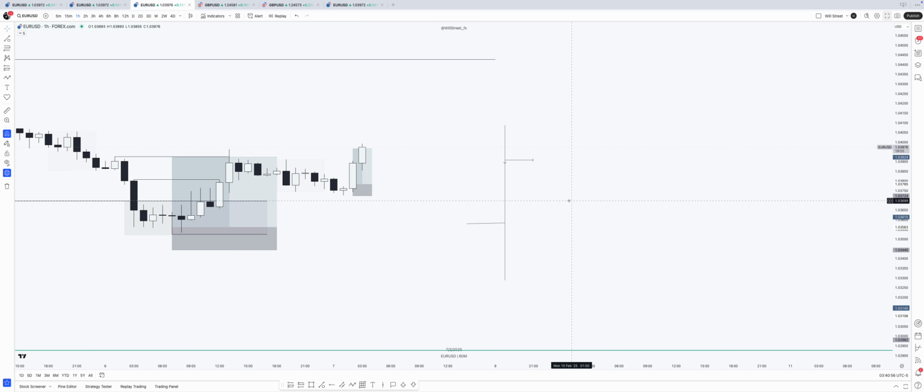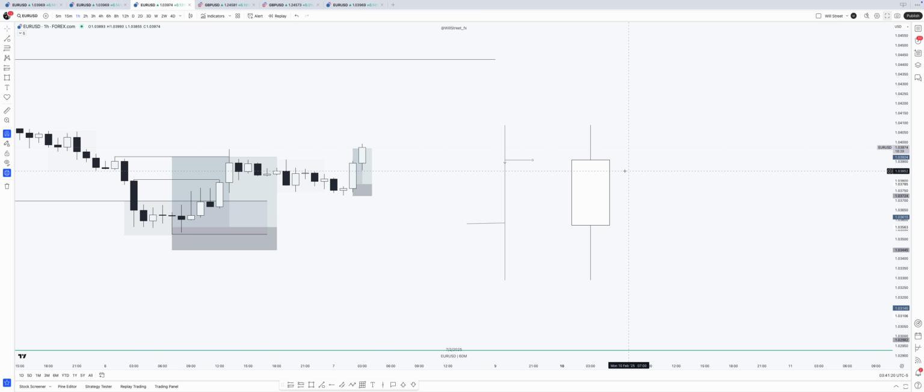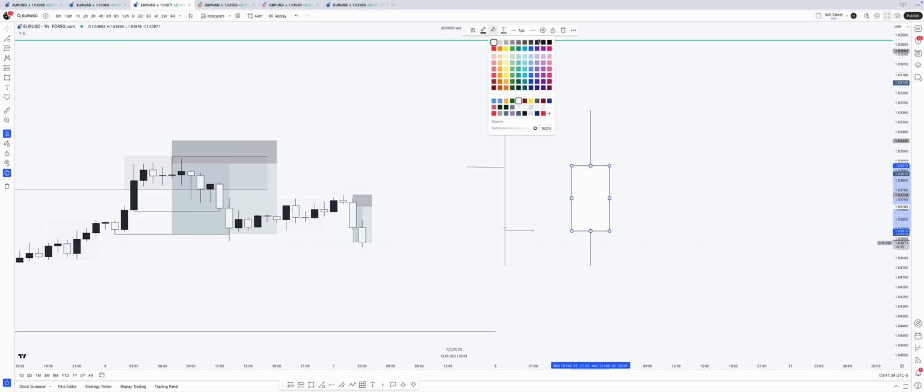When you are aiming for perfection, when you are aiming for the most optimal entries, you always have to think of power 3. So this candle that I just drew right here looks like this. Think of it as a bullish candle, so it will have an open, low, high, and close. When it happens vice versa, that we have a bearish candle, it's exactly the same process. We have open, high, low, and close, and the candle will look like this. In this case, it will be a bearish candle.